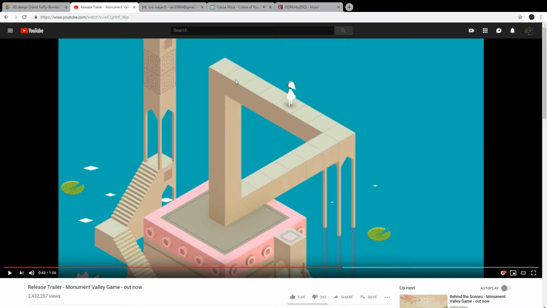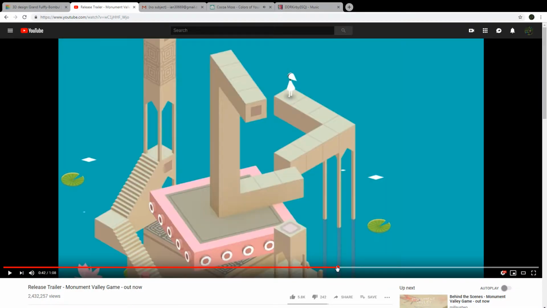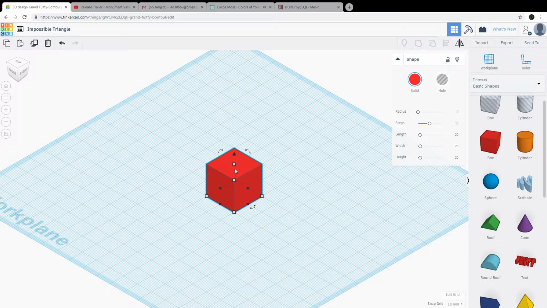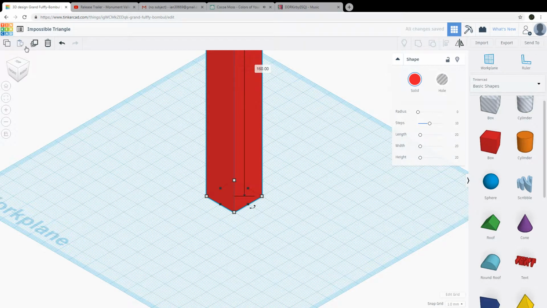This needs to be 8, and this also needs to be 8. So these are all 8. The length of each part is all 8, which means that we can make this 8 times 20, which is 160.